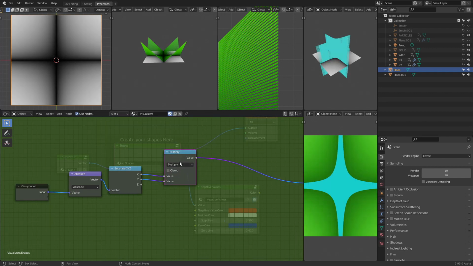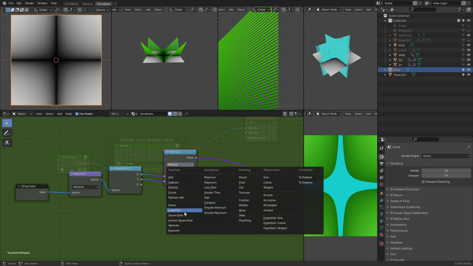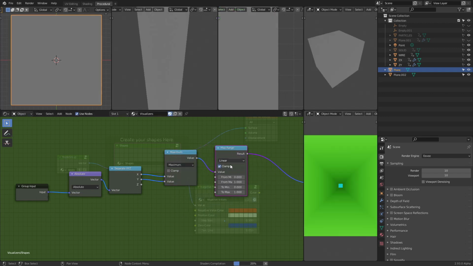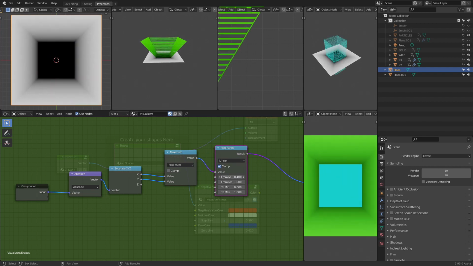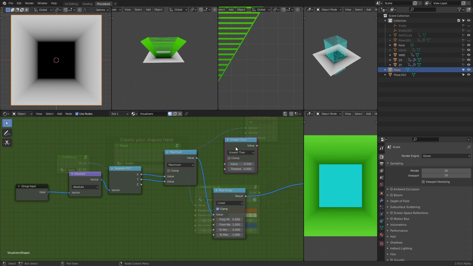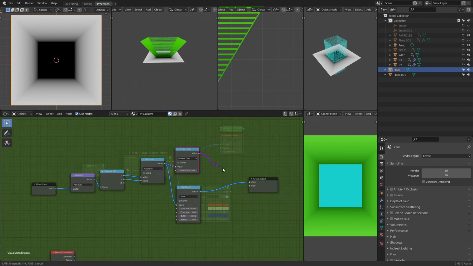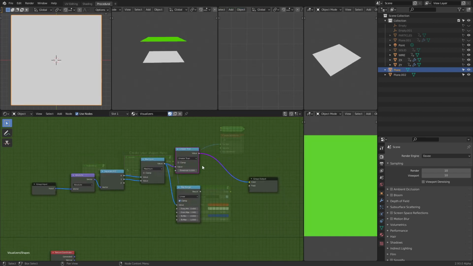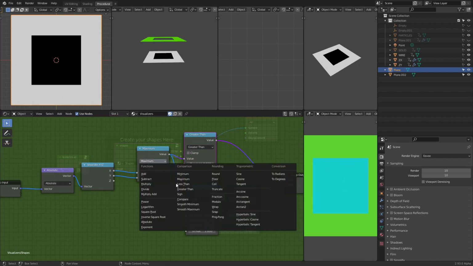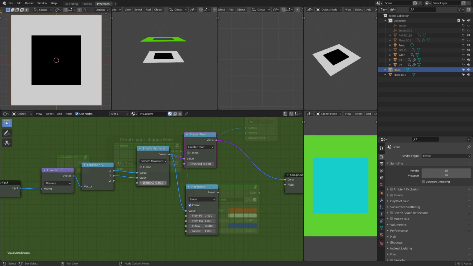Then we use a maximum operation here, and we use a range or a greater than, to create a square. You can also use smooth maximum to make round corners.